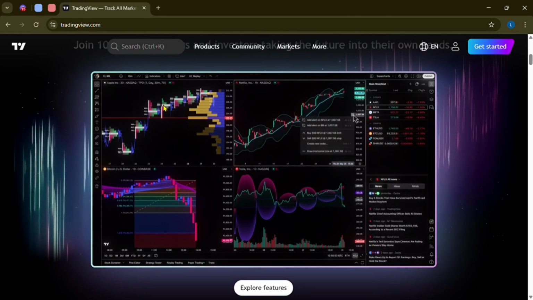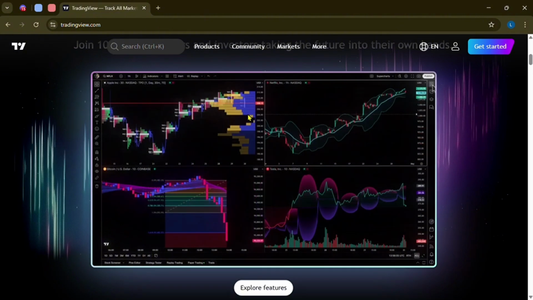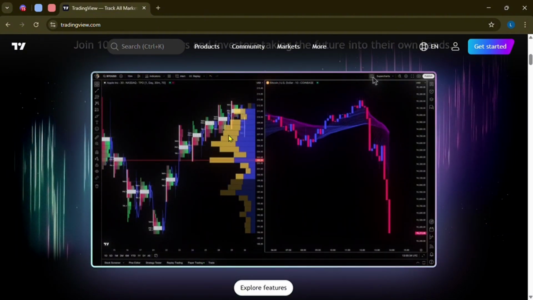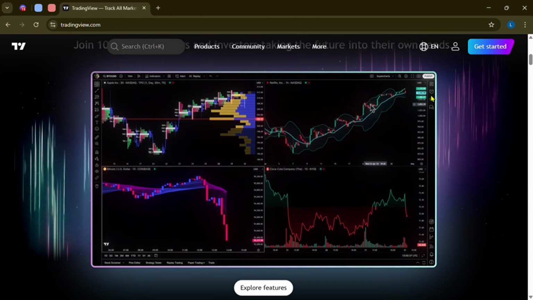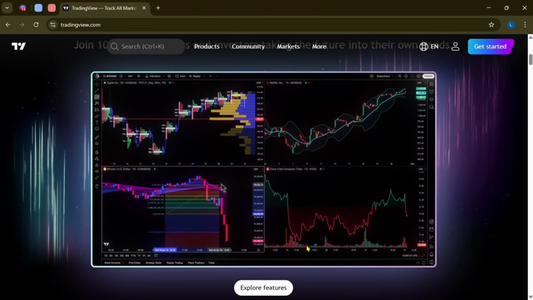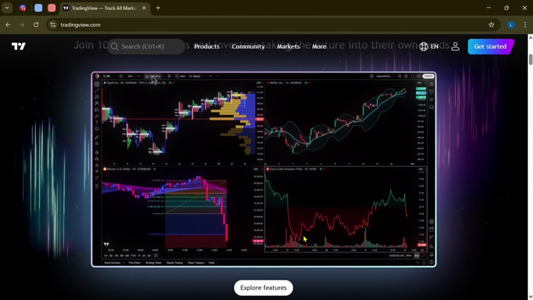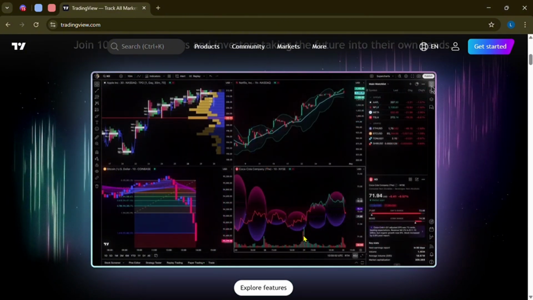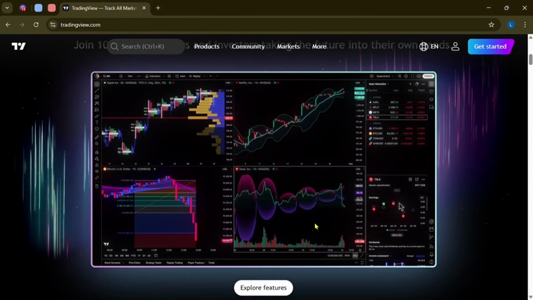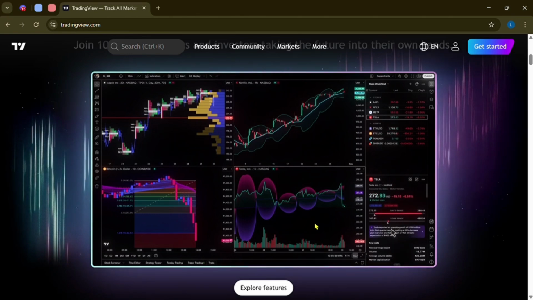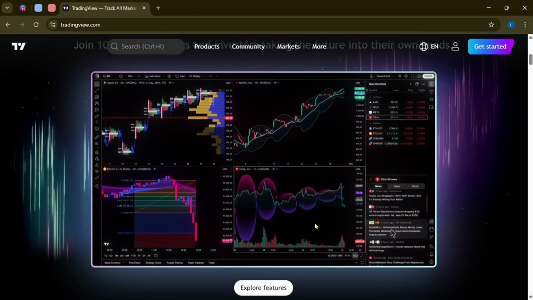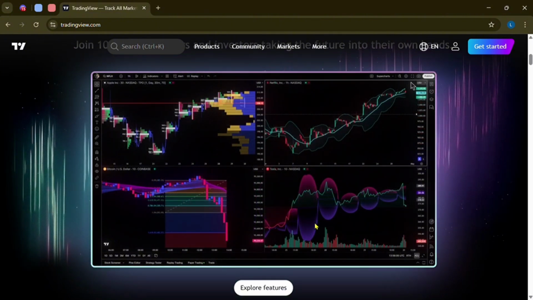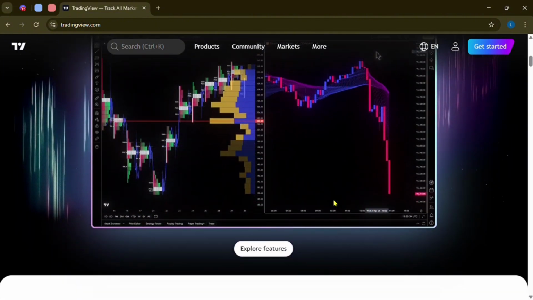Placing trades is done on the chart. You can right-click a price level or use the order panel on the right side on desktop, or at the bottom if you're on mobile. Choose buy or sell. Enter the quantity, the number of shares or contracts, and set the order type, whether it is market, limit or stop. Then confirm your trade. Managing your positions, adjusting account settings, and using tools with paper trading.